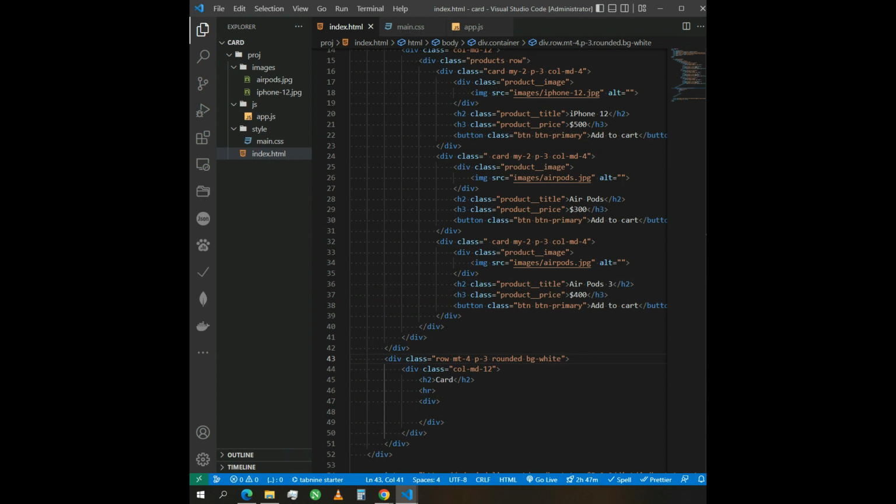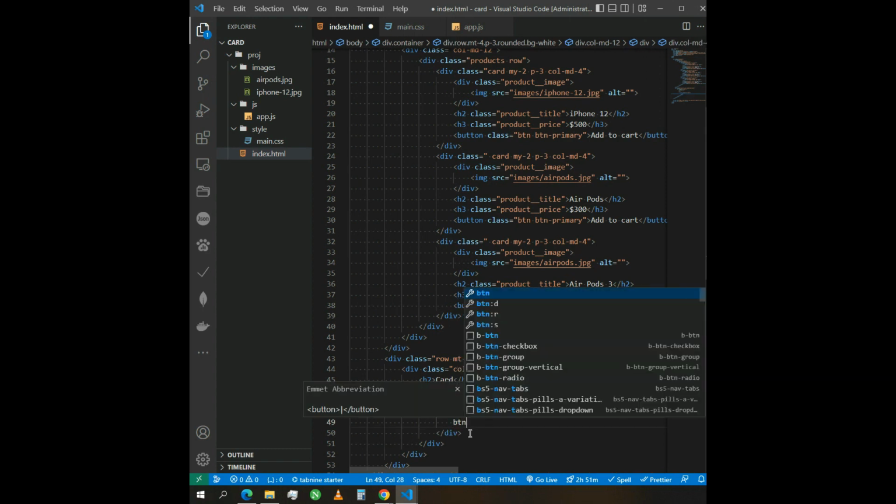So create a div and another div, class. So set no class and another div tag inside, the class is col-md-4 and add btn.